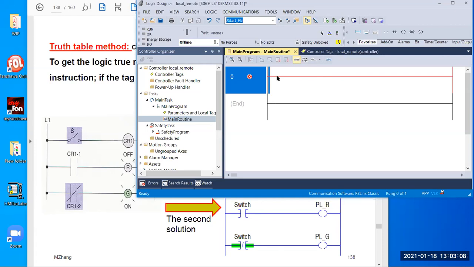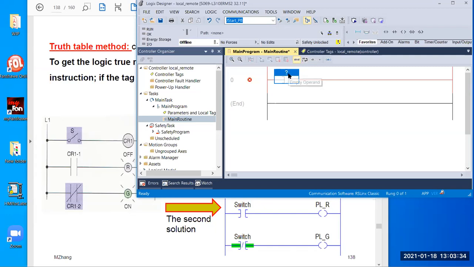They call it a network, which is basically identical to a rung. It's empty, and it's okay with Siemens PLC, but over here with Rockwell, you cannot have an empty blank rung in your logic. That's why you see a red X on here. That's sort of an indicator, right? So that's the start of the program.